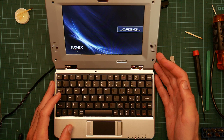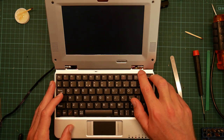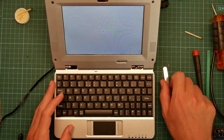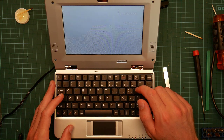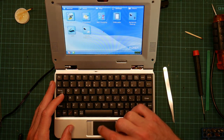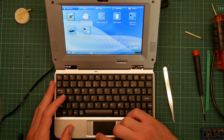Wow, does this thing take a long time to start up? Oops, that's not good. I've got a wire trapped there. Yeah, I need to take the keyboard off again. Okay, that now works. Let's try Word.